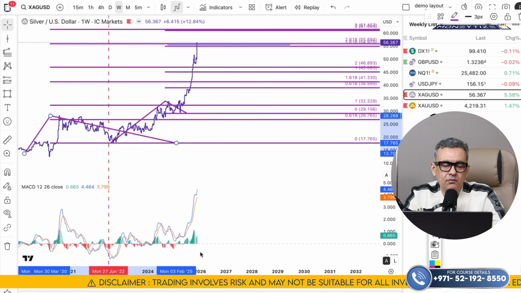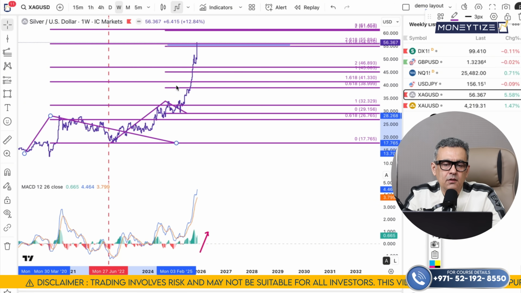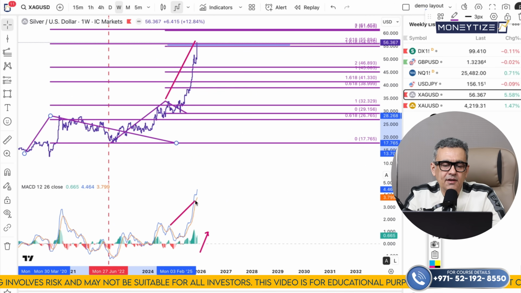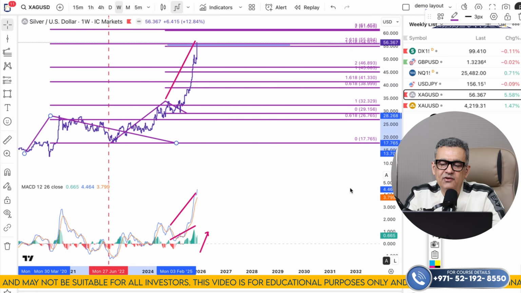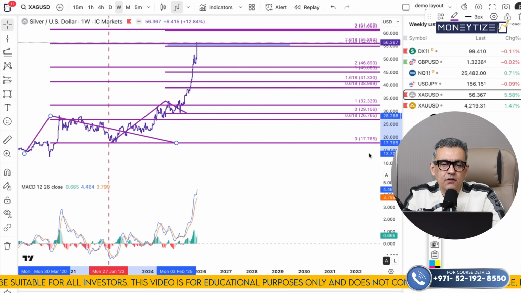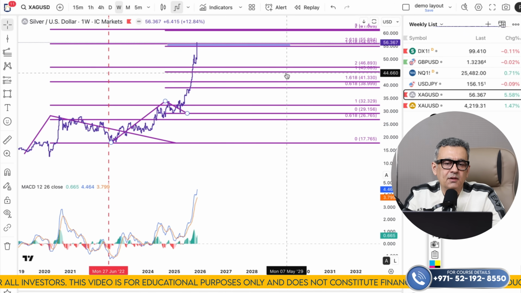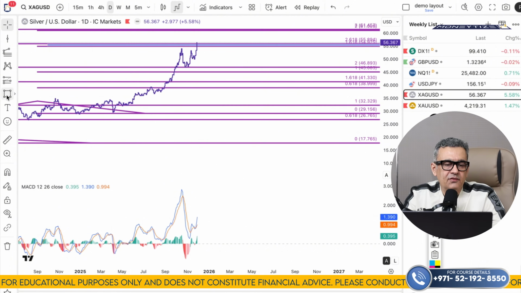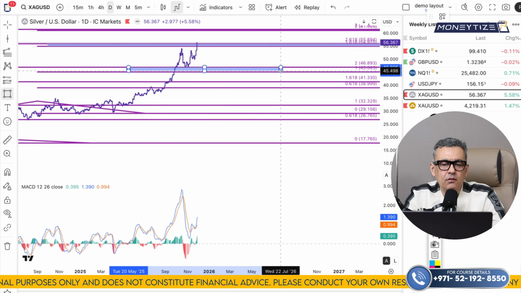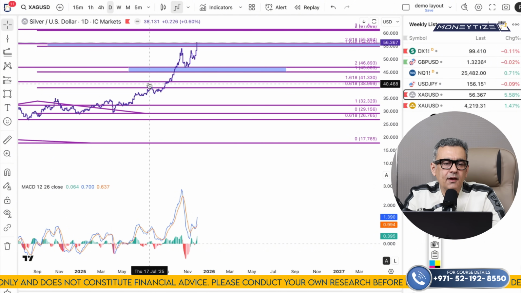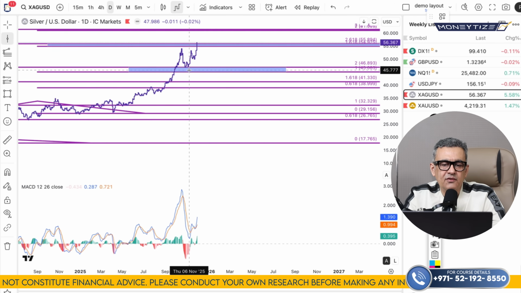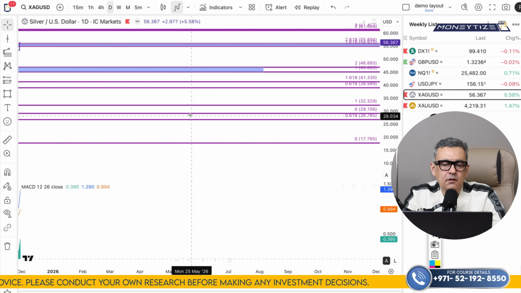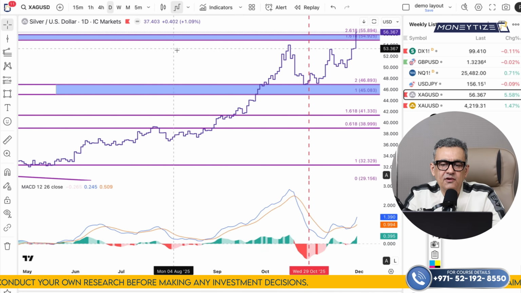I can see the bullish momentum is intact. No divergence. It is creating a sequence of higher highs on price chart and higher highs on MACD lines and MACD histogram. So in short, I'm expecting continuation in the bullish direction. Now moving to the daily frame. So this area is now acting as our local support. And I can start my next count from this area. So basically bringing a vertical line here and we can look for the next extension in the bullish direction.